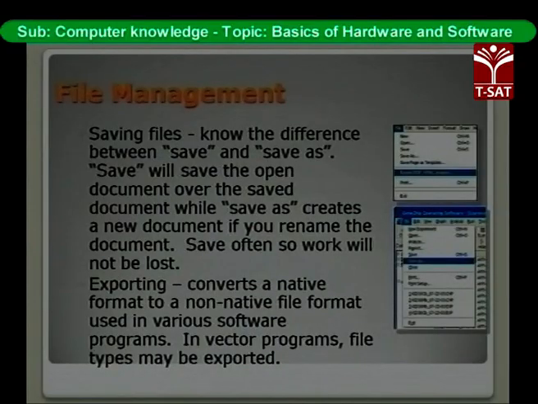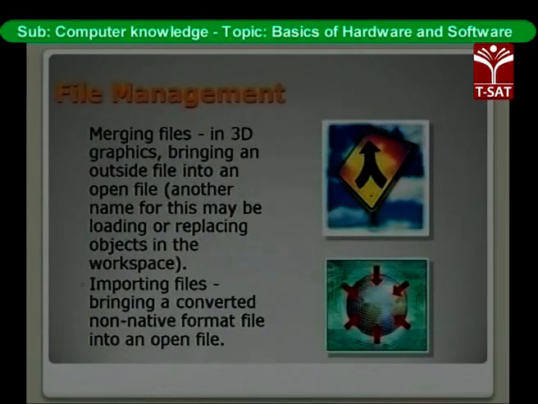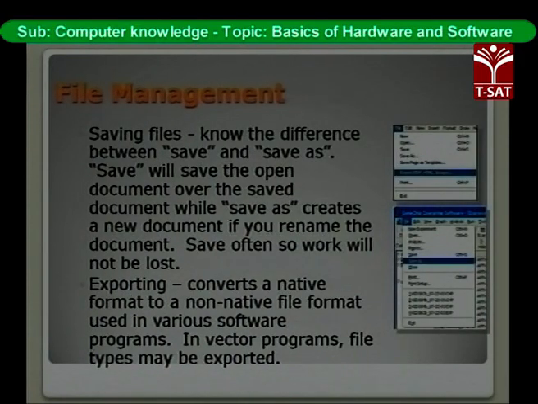So see, saving a file, save as, exporting, importing, all these kinds of operations. When you say save, then it will ask you where to save, in which drive you want to save the file, okay. So this is the saving example of the files. You can see the screen there. You can go to File, say save as, then it asks for the location where you want to save the file. Give the file location, and it will be stored at that particular location.